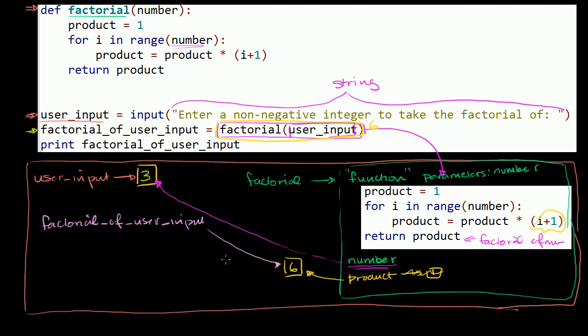I know this might be a little bit confusing with all of this diagramming, but I really want you to get the sense of what's happening. User input is referring to something. We pass that something to the factorial program. So then we go up here. And within the factorial program now, since we passed user input and user input was 3, within the factorial program, this is number is going to refer to 3.